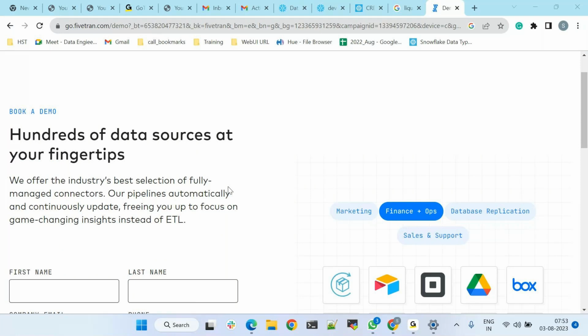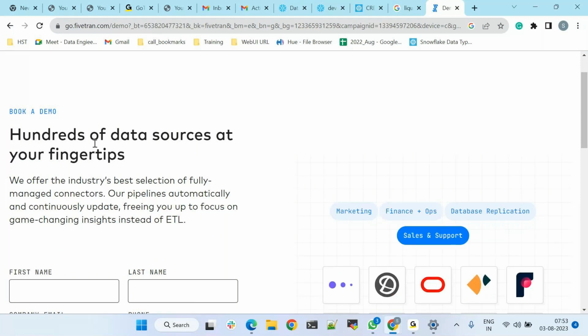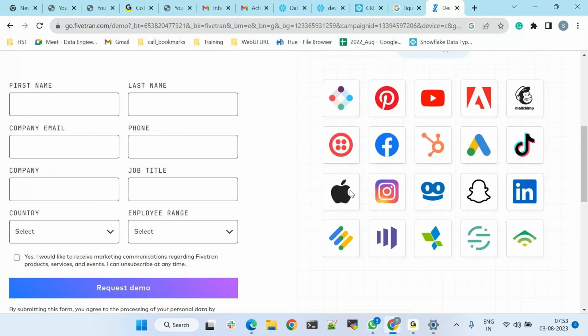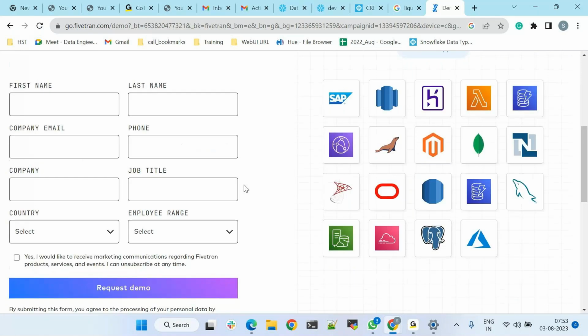These all are sources only. Our target is my Snowflake account.